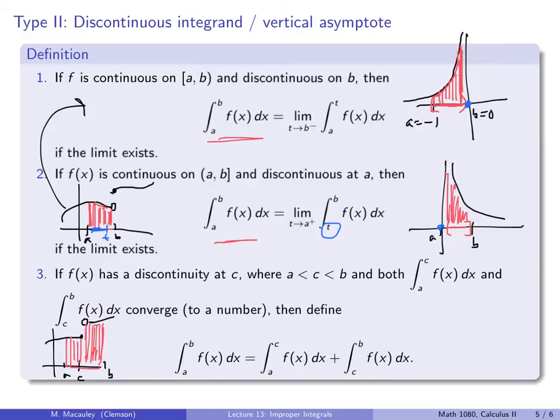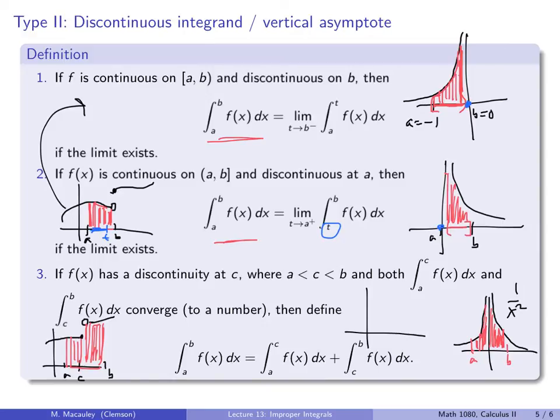So we do the two sides separately. We do part 1 and part 2. So we do part 1 on this side and part 2 on that side, and if that exists, then we say that's the integral across a discontinuity. Of course, another way this could look is that our discontinuity might be more than a discontinuity, it might not even be defined. So something like 1 over x squared like we saw before, we could integrate this from A to B, and C of course is where the function isn't even defined. So we could handle a case like that.